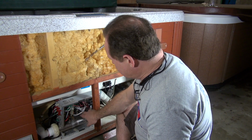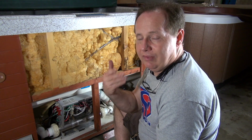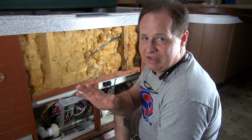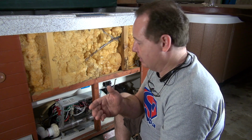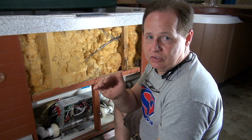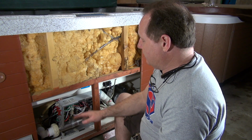The other thing is, some tubs, this tub has a transformer made on the board. Some people will unplug the transformer, the breaker will set, and they'll order a transformer thinking that's bad. Never seen a transformer bad. I've got 7,000 tubs that we service, never seen one bad. Not on a Balboa or a Gecko. I've seen one bad on a Sundance tub one time. So that is never going to be the answer. It'd be so rare that it was not even worth talking about. Transformers out, basically.